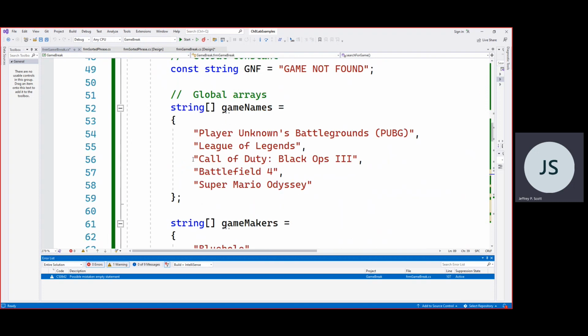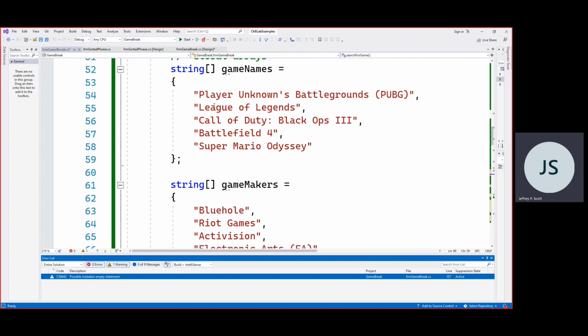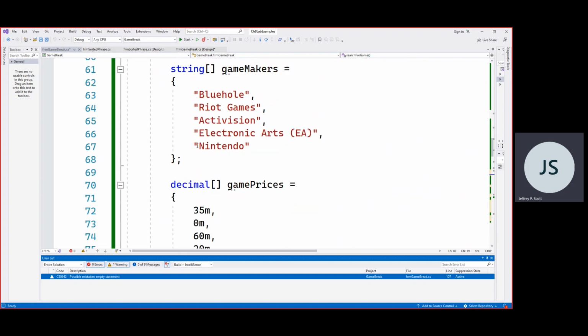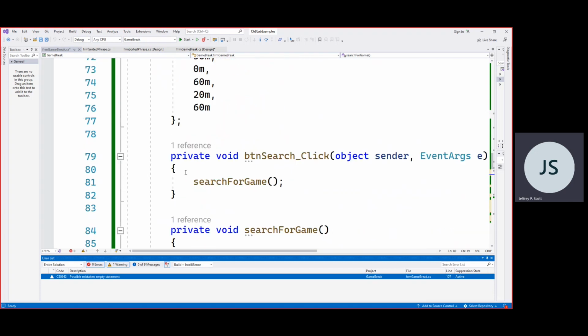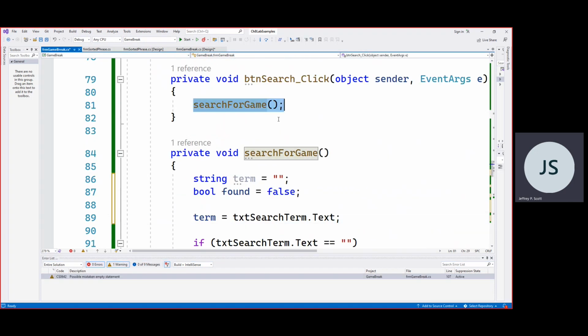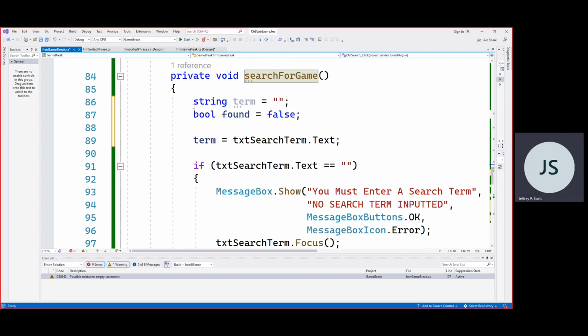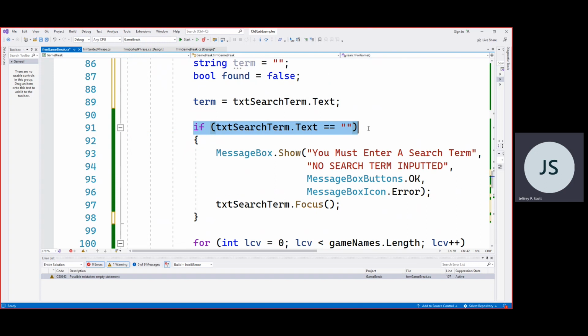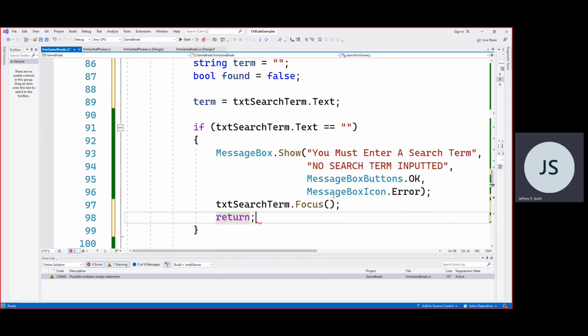So very quickly, I'll go through this. You can get the heck out of here if you have to. There's a string of the 5 game names, a string of the 5 game makers, a string of the 5 game prices. When we search in here, I'm going to assume that we didn't find it. I'm setting this string term equal to whatever we're searching for. If it's empty, we're giving a message box, setting the focus, and that should be a return right there.